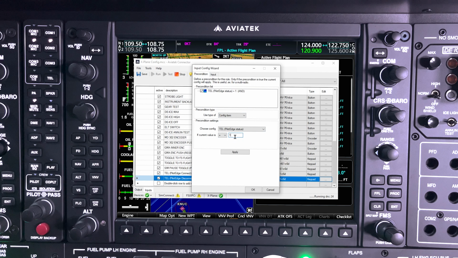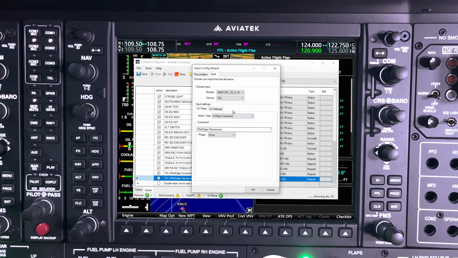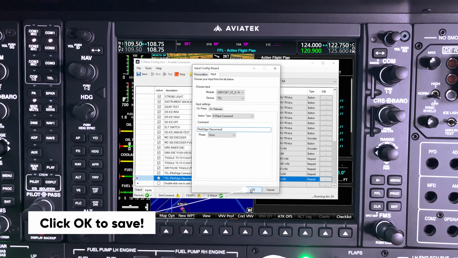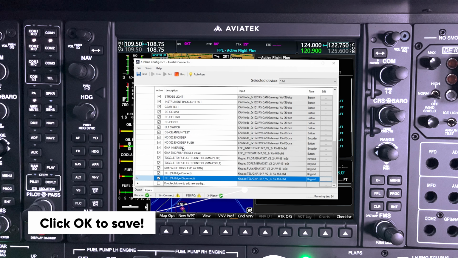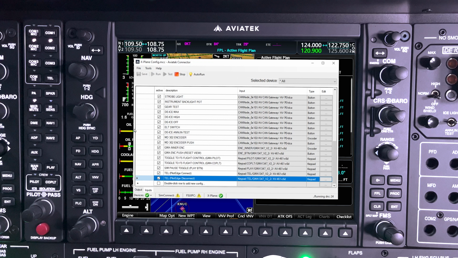So essentially you will only trigger this config when we are currently connected to PilotEdge. Make sure to click apply when you are creating this. Now under the input tab we use the same button, of course, the tell button, but a different command, PilotEdge/disconnect. And that's it, you're ready to go. Don't forget to save your config.